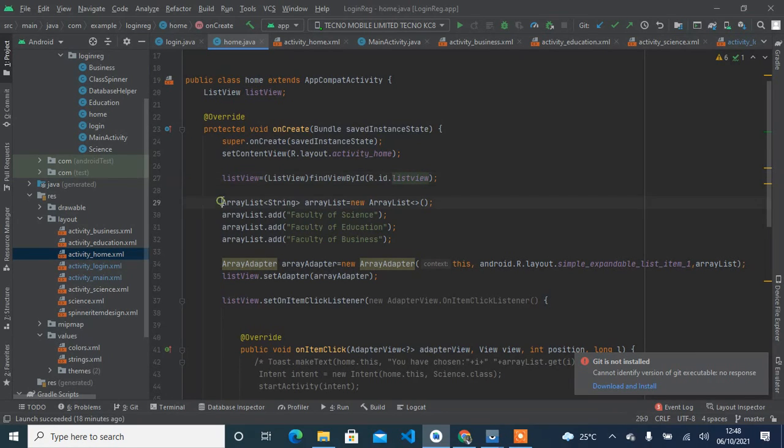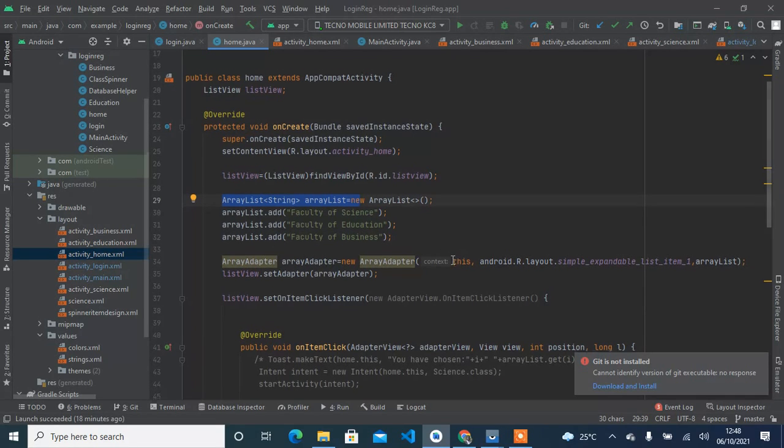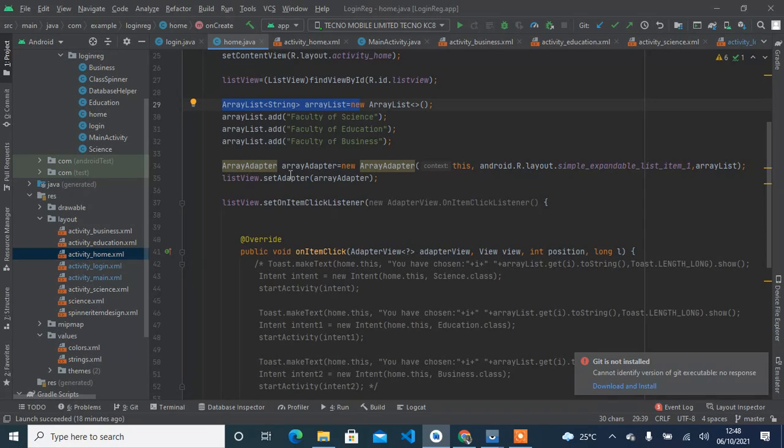Then now we make an array string, which is giving us a new array list. And then arrayList.add faculty of science, arrayList.add faculty of education, then faculty of business. And now here we have array adapter, giving you a new array adapter, and then we give it a layout, which is simple expandable list view 1. And then we pull back the list view that set to adapter that we have just created up here.